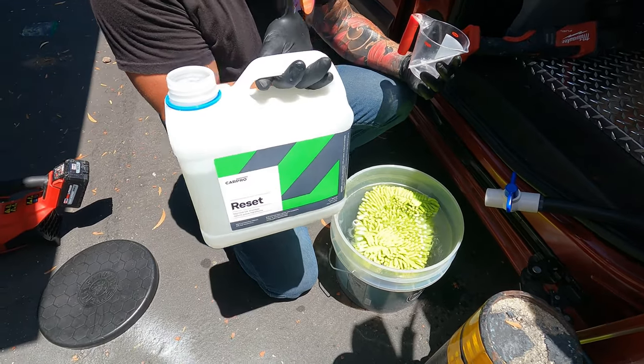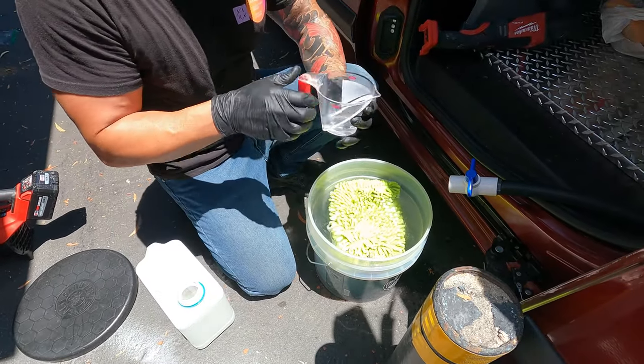First time trying out the CarPro Reset. Very excited to try this out.